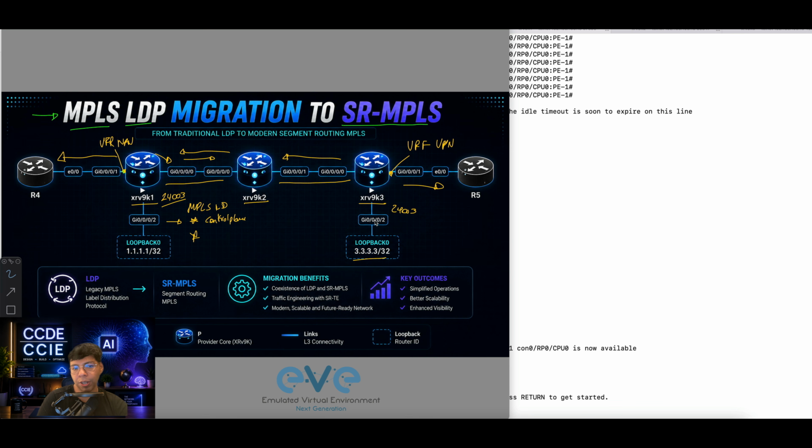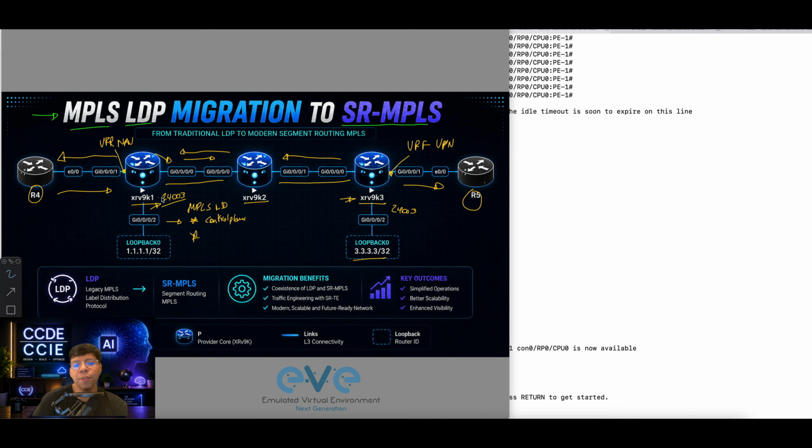So that's why XR1 knows that it needs to send the label 24,003 if it wants to reach the loopback of ASR9K3. When there is traffic from customer router 4, XR1 needs to send the traffic to XR3, because if router 4 wants to reach router 5, then XR1 knows the prefix from router 5 as a layer 3 VPN service, and the next hop is XR3. So it needs to push a label.